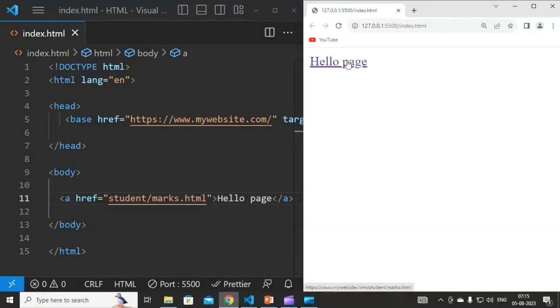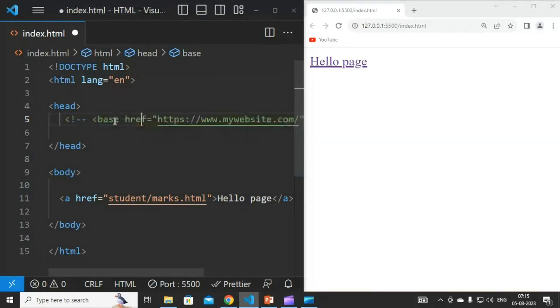That means the beginning path of this particular file will be https://mywebsite.com. If I'm not giving that, then by default, if I move the mouse pointer over here, it shows the current path, 127.0.0.1 and all that.